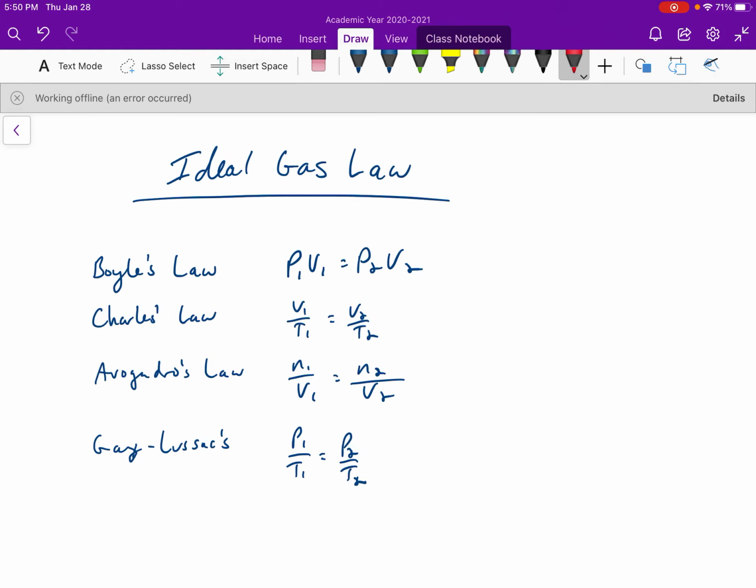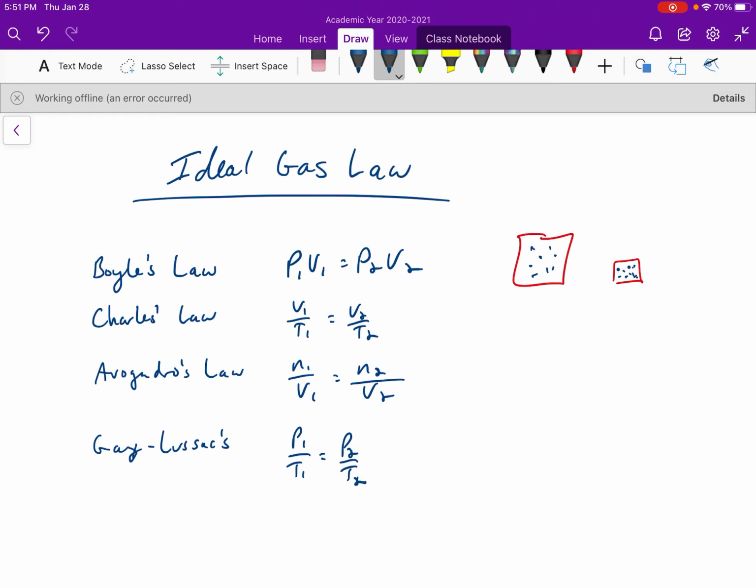We have a container. Okay, let's say we have a container of a certain amount of gas particles at a fixed pressure. What if I cut that in half, right? So I have the same number of particles, but I've cut the volume in half. What's going to happen, right? If I cut volume in half, pressure should double, right? That's that kind of inverse relationship. Volume gets cut in half, pressure doubles.